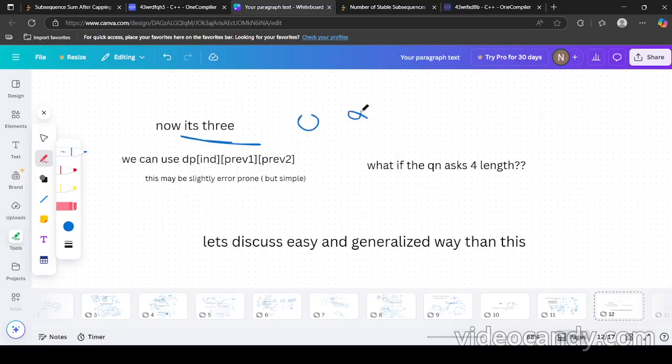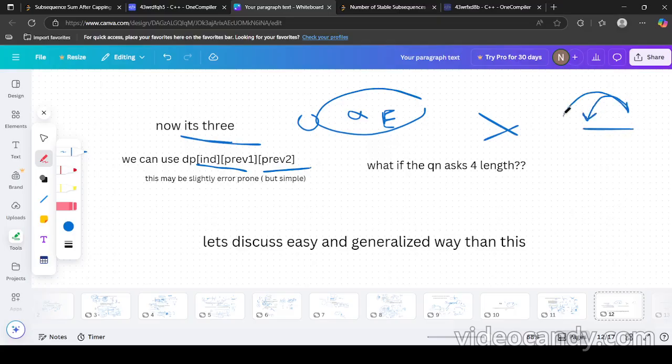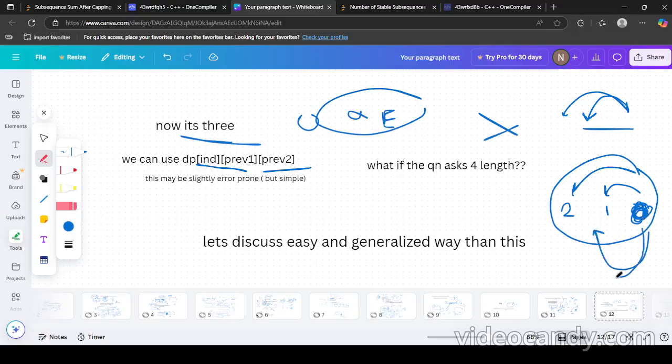So there can be OO also, but there should not be OOE. So how can we make sure of this? Now this is very simple. This is an extension to the one before: dp of index, previous 1, previous 2. For before, we only wanted the previous one, but now we want the previous 2. So this is the previous parity 1, this is previous parity 2. Now when we are at index i, how can we check? If this is not equal to previous 1, and this is not equal to this, then we can include it, and then we can find the answer.